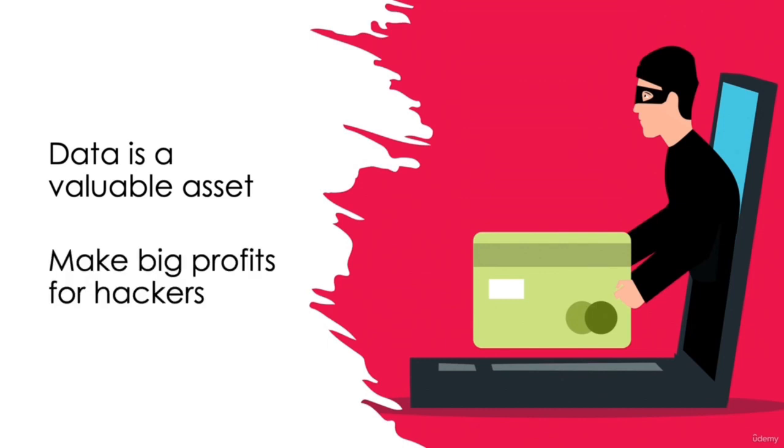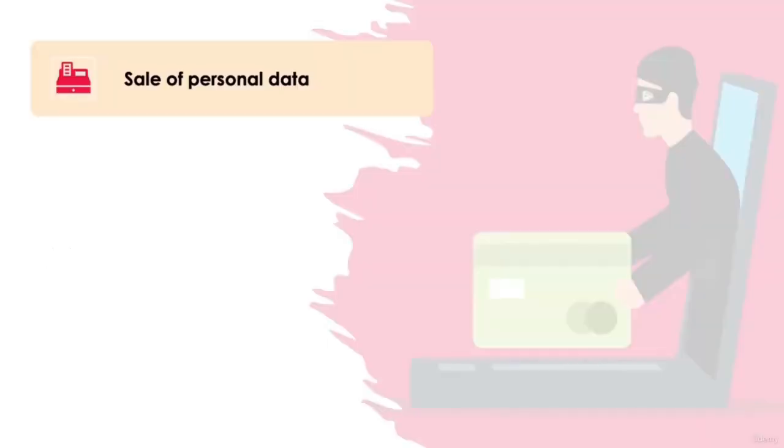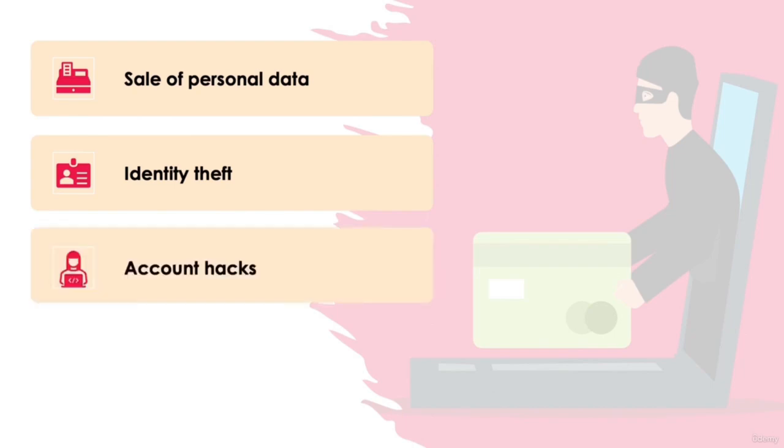The risks of data falling into the wrong hands can result in the sale of personal data on the dark web to other cybercriminals who have their own agendas. Identity theft: having access to personal information such as social security details, birth dates and full names might be all a hacker needs to lend large amounts of money or create fake official documents such as a passport. Online account hacks, such as access to your shopping accounts or online banking. Or phishing scams: just having access to an email address or phone number can allow scammers to send bogus communications, often impersonating a trusted company.